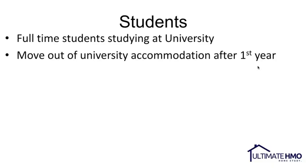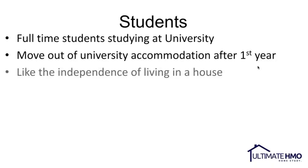However, some universities don't quite have enough accommodation, and if someone comes to university very late, for example, if they didn't quite get their A-level results, and they have to then apply to what's called clearing to try and get a place in a university that's got some space and might be a bit more flexible on the grades, well, they apply, and maybe it's August, September time when they're looking for accommodation, okay? You do get some people who, in their very first year, might go into an HMO because they didn't get into the university accommodation. But most people, first year, go into university accommodation. Then after that, they tend to move out.